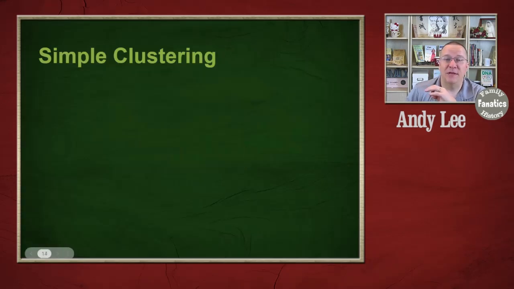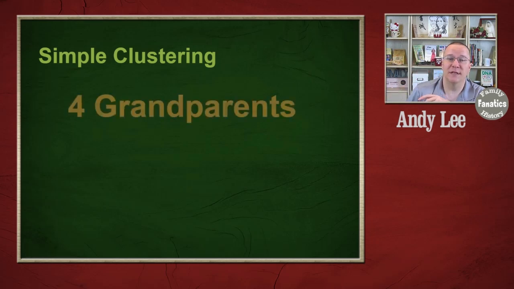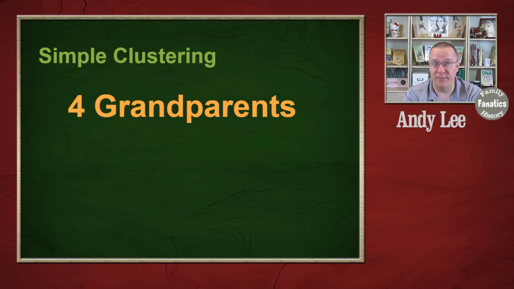So let's talk about the next part of clustering. Once we've started to divide up by maternal and paternal, now we can actually divide up by our 4 grandparents. Now with maternal and paternal matches, it's actually somewhat easy because aunts and cousins are all related through either your maternal side or your paternal side. With each of your 4 grandparents, then, what we need to do is find second cousins. So not just a first cousin or an aunt, but a second cousin, because that second cousin, unless you have some sort of pedigree collapse, is going to be related through just one of those grandparents.